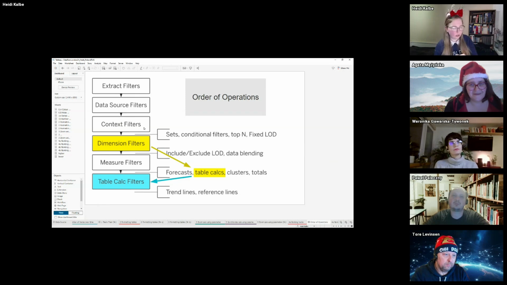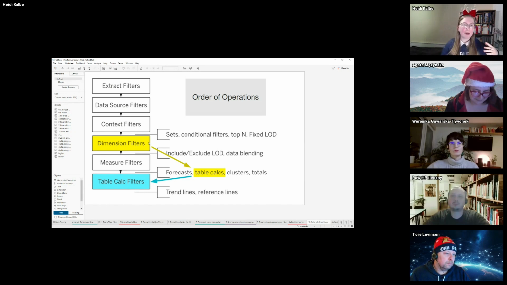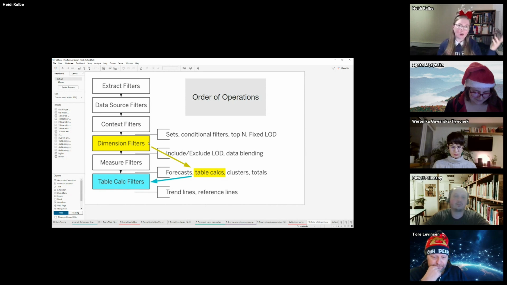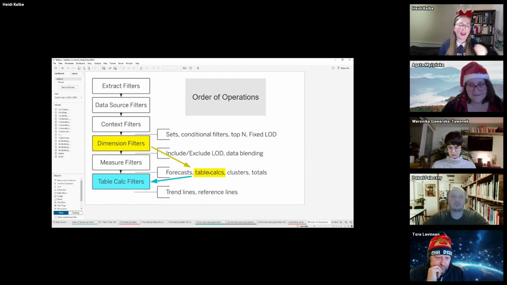We'll skip context filters for this specific use case, but dimension filters filter on the record level. So for every individual row in our data set, Tableau decides whether to include or exclude this one. Based on the row selection that gets left, we aggregate our measures. So measure filters are next. And then if we put an aggregation on top of the aggregation, that's a table calculation. So that's why table calculation filters come last. Now, ranking is a table calculation. So if I add in a dimension filter, it will, of course, affect my rank. So if I don't want that to happen, I need to use a table calculation filter.